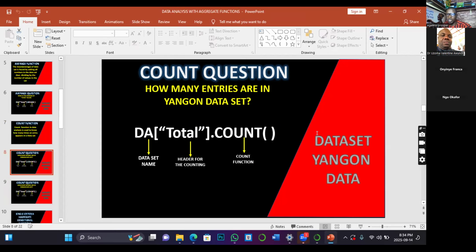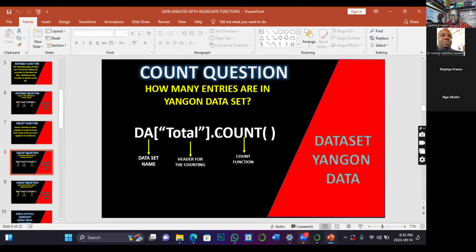For example, let me explain based on the data set I was working with when developing this slide. This is telling us that there is a header in the data set that is recording total sales, and what we are simply doing here is counting the total number of transactions within that data set.